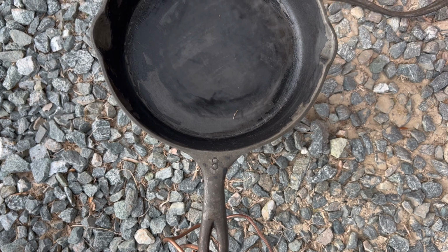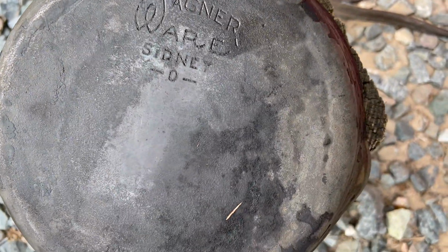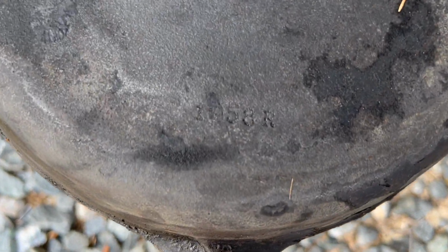All right, so this is about 12 hours so far in there. I took it out and I just kind of rinsed it off, so you can see everything starting to clean up. As far as any of the rusty stuff, it's pretty much gone. So now it's just eating on that 50 plus years of baked on grease. You can see where it's starting to come off and everything. I'll flip it around upside down for you so you can see that as well. So it's really starting to clean up around there. It's looking good, and let's put it back in.